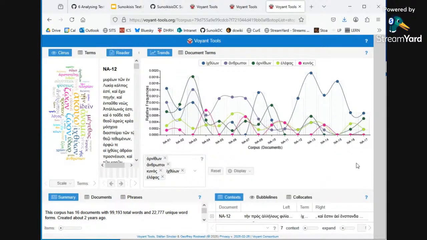Now, the reason this is an interesting thing to look at is that, as any scholar of Aelian's On the Nature of Animals will tell you, he talks about animals pretty randomly throughout the book. So one book will have examples of something related to one fish, something related to a bird, something related to something else, and then he'll flip back and forth across the books. It's not clear that he has any structure. He certainly doesn't have any sort of taxonomic structure. He doesn't have any particular structure as to when he's talking about animals living in the wild, animals and their relationships to humans, animals as food, or animals' mating habits. He just skips all over the place.